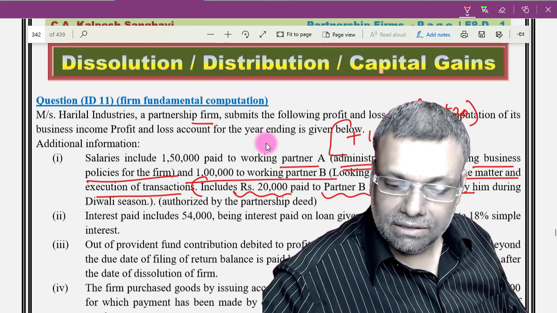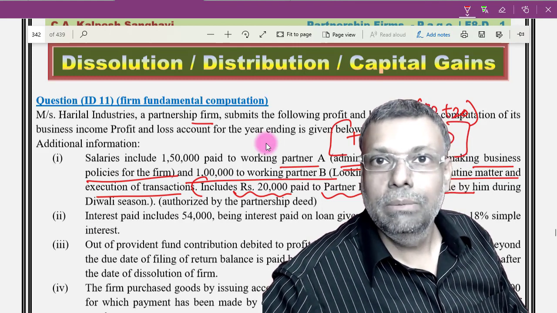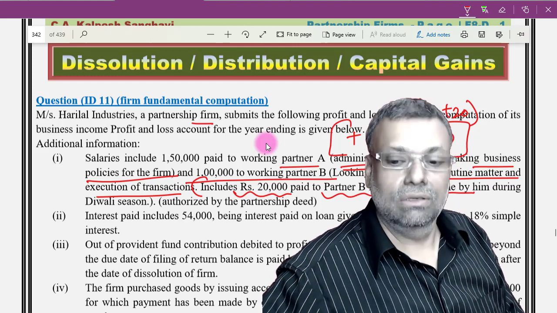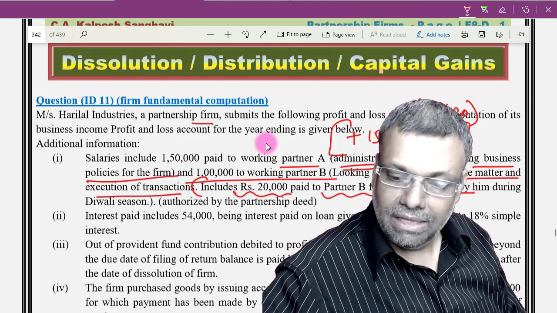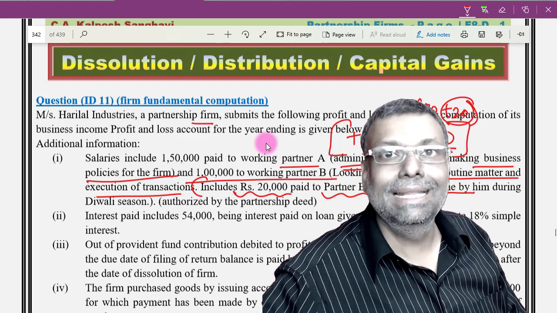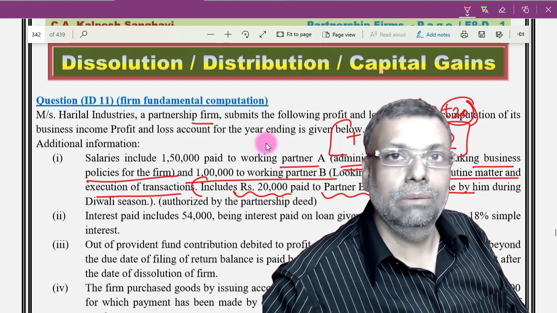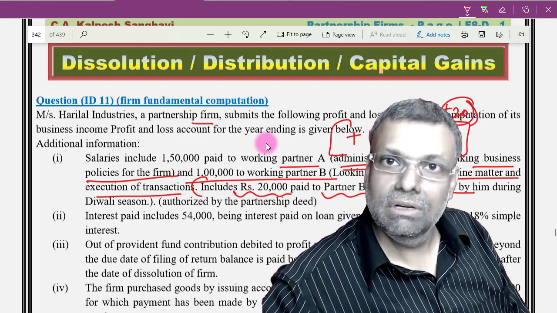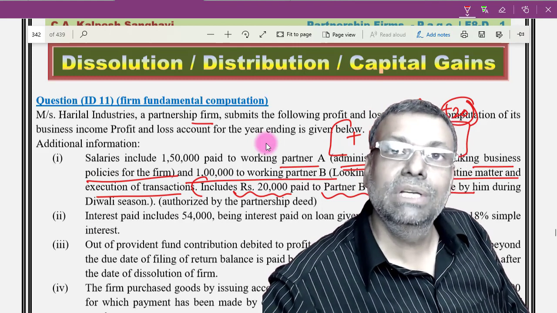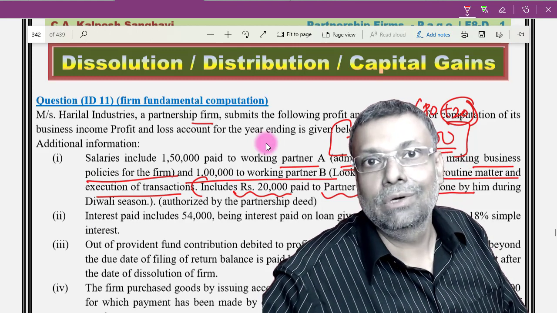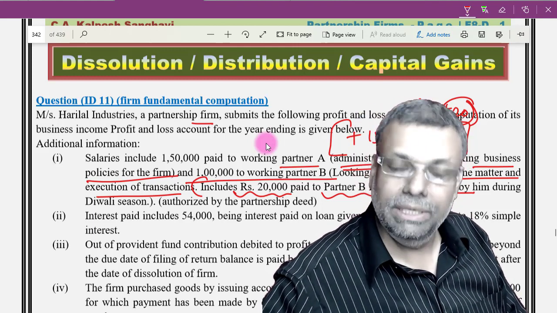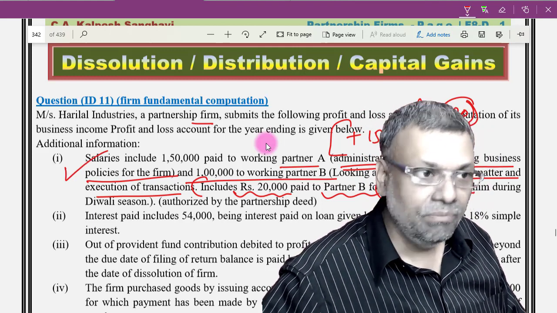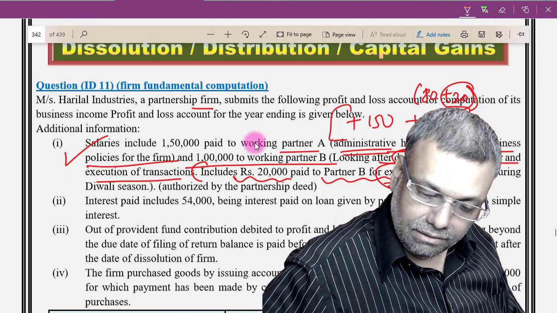So, for the purpose of section 40B, the remuneration will be for even the overtime work, administrative work, day-to-day work. All this work is a work. So I will add the full 1 lakh. That means even overtime work is a part of section 40B analysis. That means it will be given a deduction subject to 40B. See, when I say I'm going to add, it doesn't mean that it will be disallowed. In fact, you are a working partner, so it will be allowed, but subject to the monetary limits of section 40B. Section 40B has a monetary limit. So these points will go in the section 40B calculation. So this is a total addition of 150 plus 1 lakh. So add these two figures.